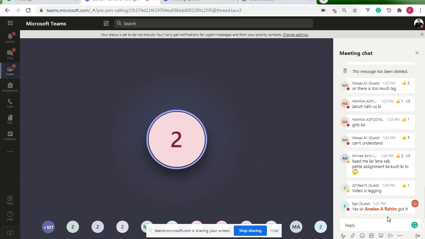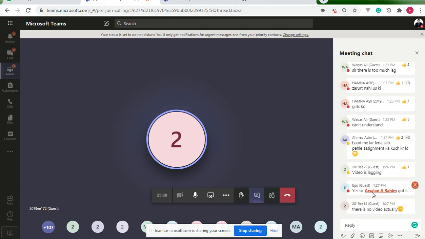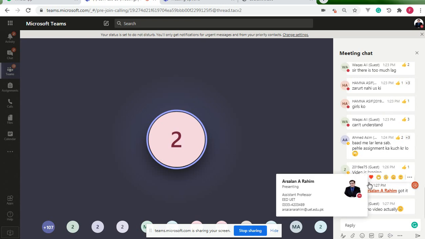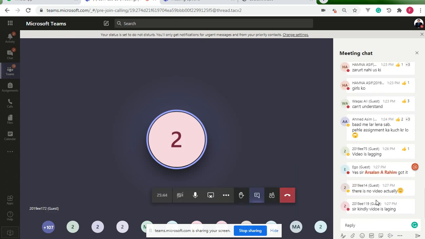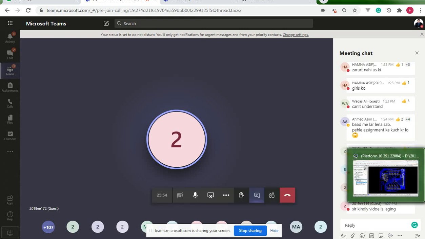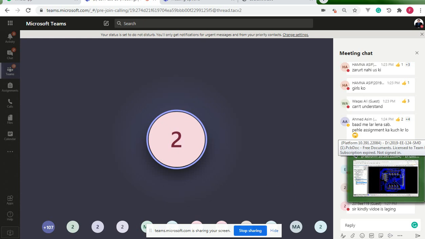Please, I know the video is lagging, beta. Yes, the video is lagging. Actually, this is being done by my camera and I'm streaming that result on the... Okay, so there is no video actually. Why is there no video? Yes, video is lagging, beta. Don't worry on that part. I will share the snapshots of this whole device as well. Okay, don't worry on that one.